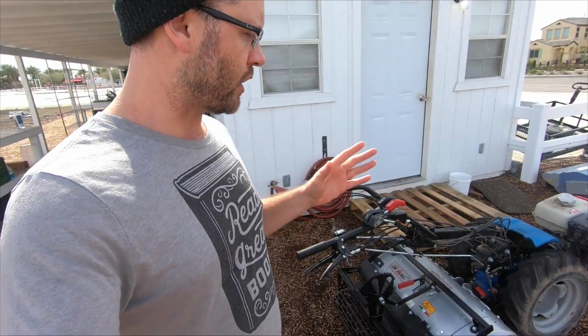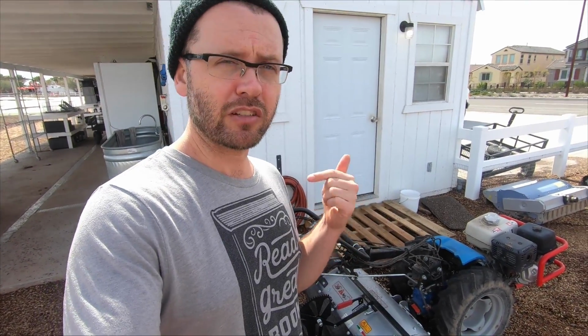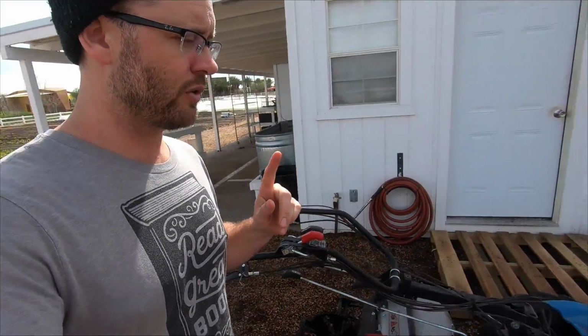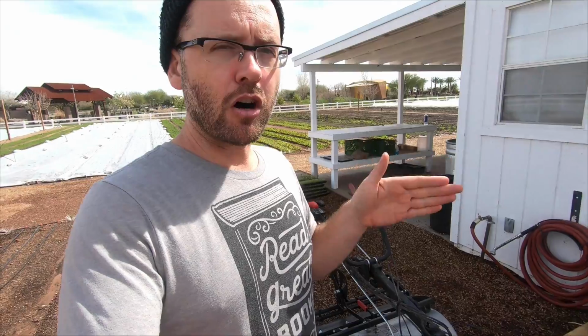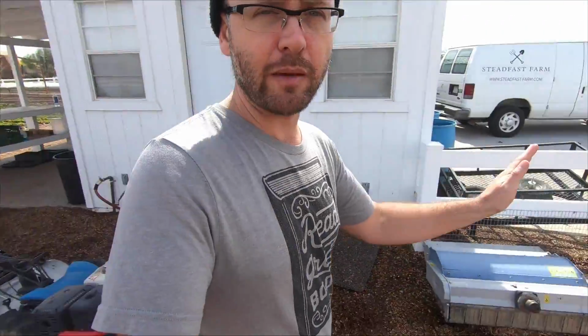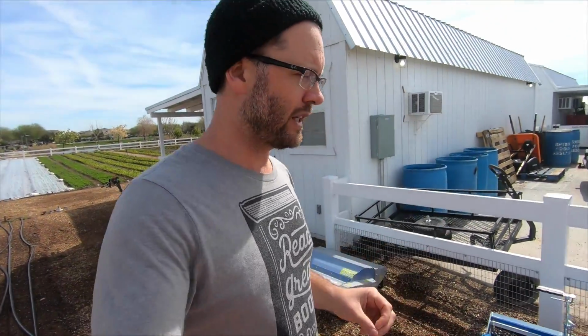There's a lot more we could go into, and we could talk about different types of models, but again, this is an older 853 and I've been using a 739 forever, and I think it suits me just fine. The thing that's important to understand is that there are certain models that will or will not allow certain implements. The 739 that I have is big enough to run all of these implements that we're going to talk about. So let's start with just an overview of our implements, and then we'll go into each one in detail.